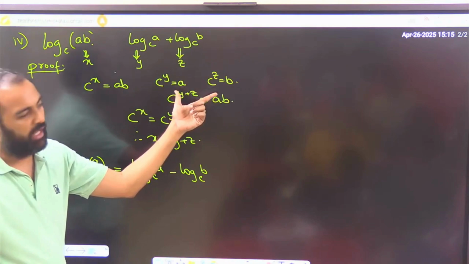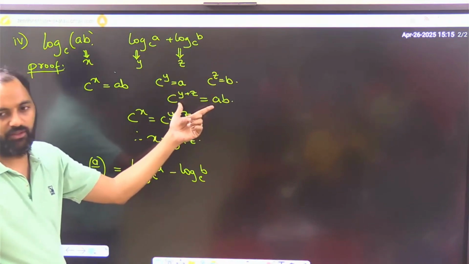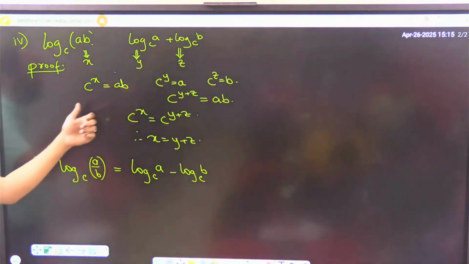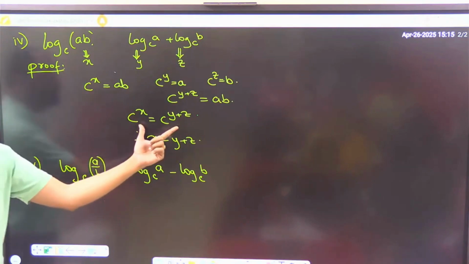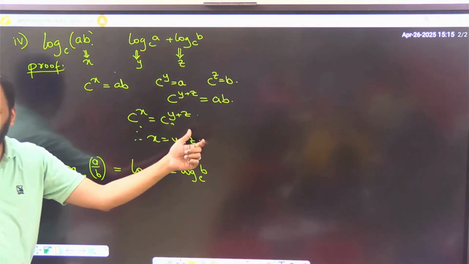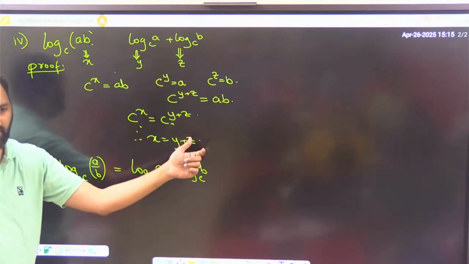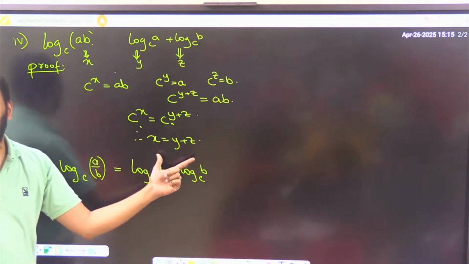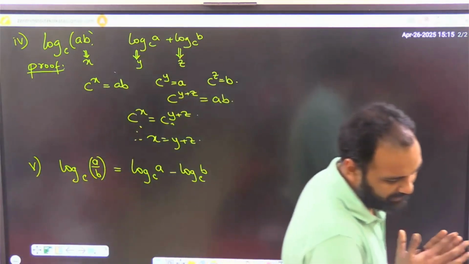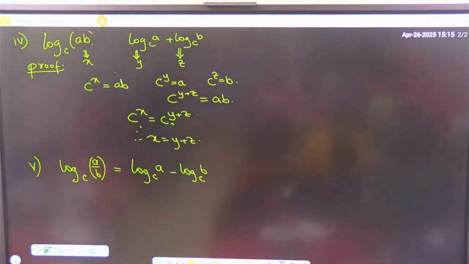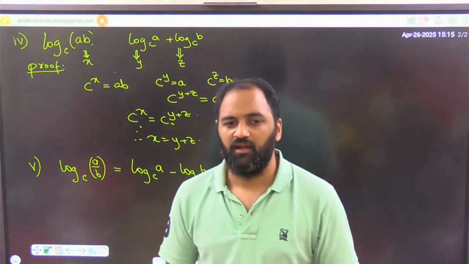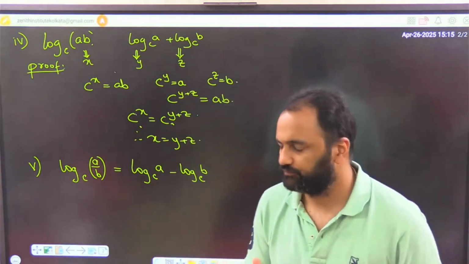So how do we create a by b? We divide. If we divide the two, what do we get over here? c to the power y minus z is equal to a by b. But a by b from here is c power x, which will give us what over here? c power x is equal to c to the power y minus z. I hope everyone is able to follow the notations. Then that will generalize as x equal to y minus z. The two sides are equal with the same base, so the powers must be the same. We can prove it in the exact same way as we did the earlier part. No need to write again. Does anyone follow this? Okay, moving on.